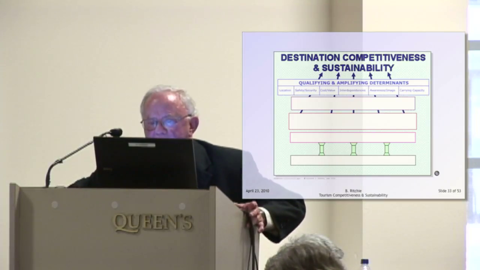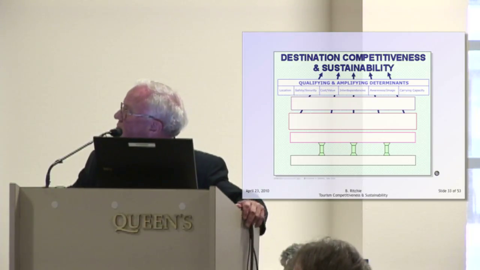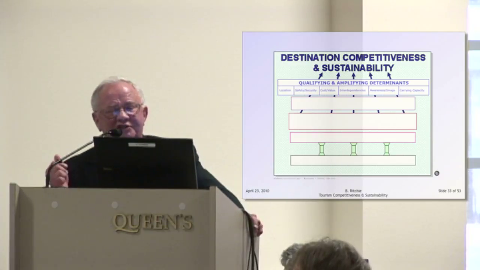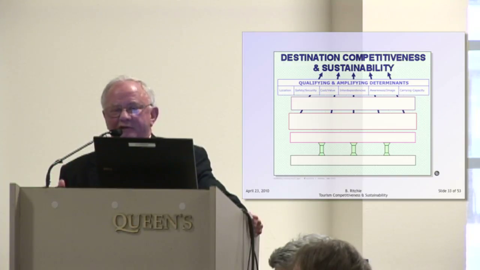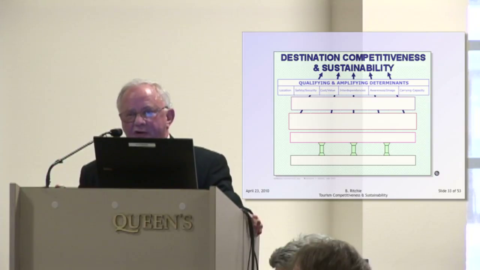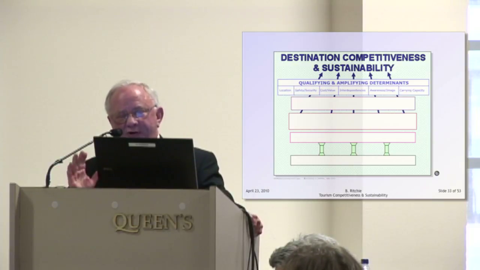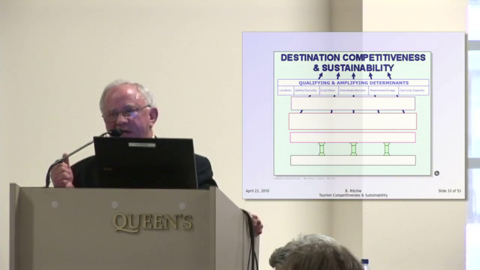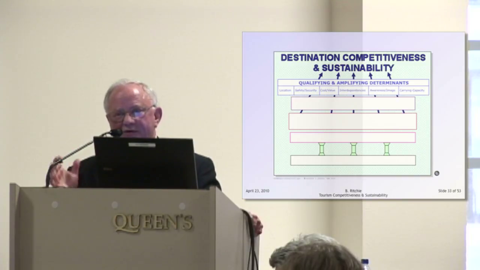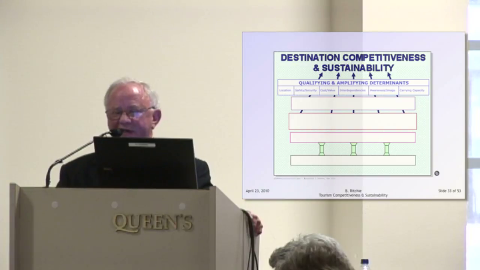The next is awareness and image. Again, I'm sorry this is not quite large enough for you, but awareness and image. The first thing you have to do if you're going to attract visitors is to make sure that they are aware of your destination. If they don't know you exist, then they are certainly not going to consider you when they are looking for a place to visit. So once they are aware, then you have to work at creating a positive image of your destination. The kind of place that they will want to visit, the fact that you offer the kind of experiences that they would like to have. So your image says these are the kind of things you can expect to do if you visit our destination.